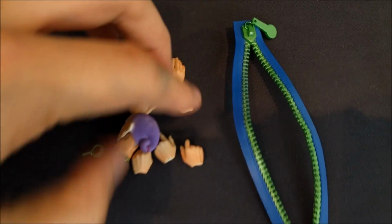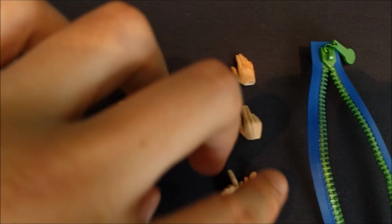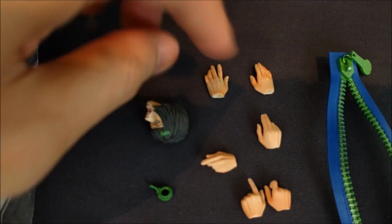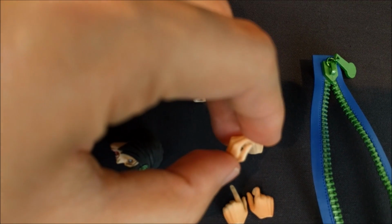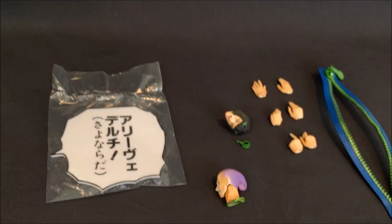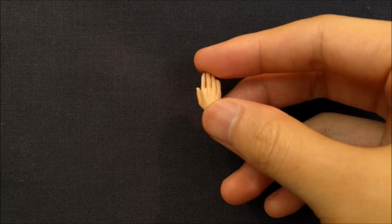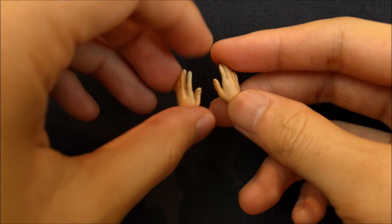Alright, let's take a look at the accessories a bit more closely. He comes mostly with hands, and then he comes with these two kind of relaxed hands here, and this other piece, which I'm not quite sure how to describe. This is the spread of accessories, just to give you a visual. I don't think he comes with any two hands that are the same on both sides, except for the fists. So the two relaxed hands are not quite the same.